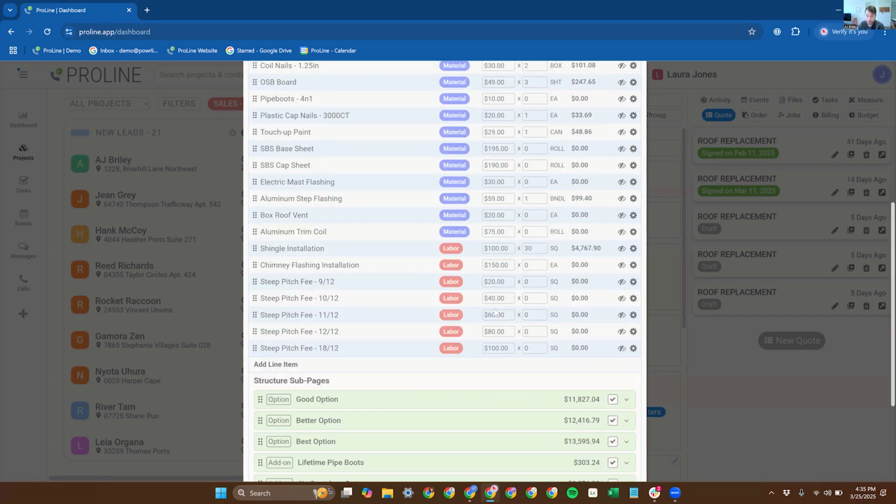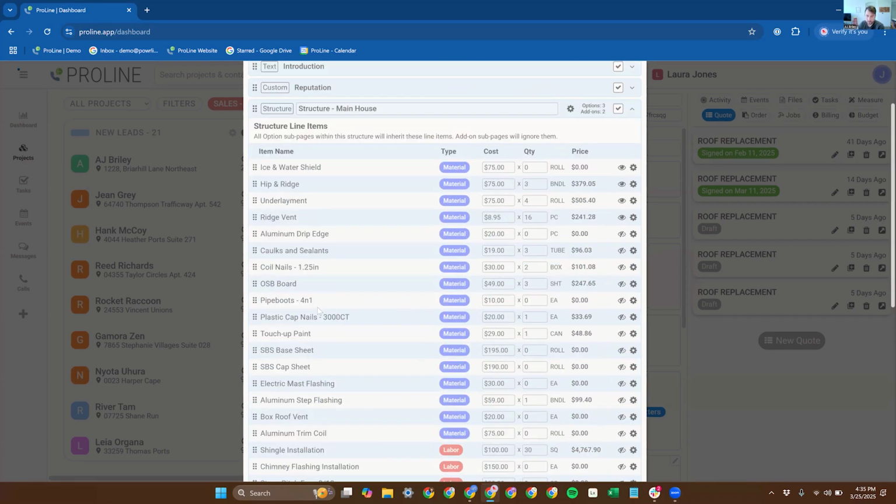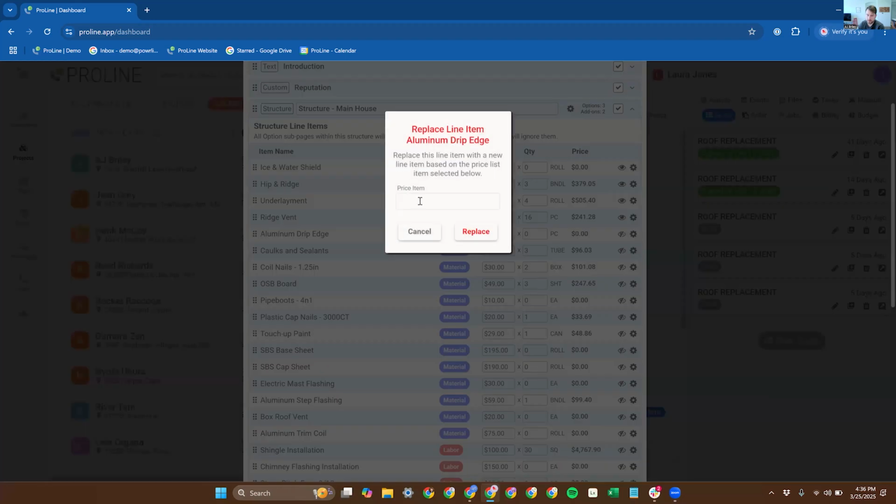And so that way, if you want to change something and you're like, okay, we're going to always need 3 sheets or 4 sheets of OSB board now. Or I want to replace aluminum drip edge with titanium drip edge. I don't think that's a thing, but basically you have this ability to switch this out across all options. I can replace this line item with something else.